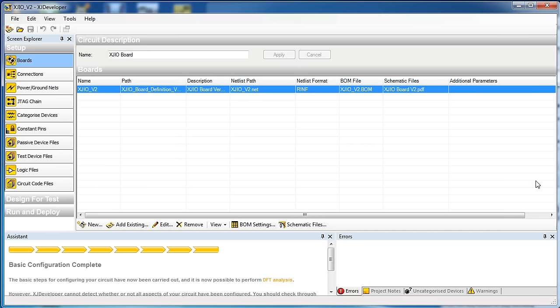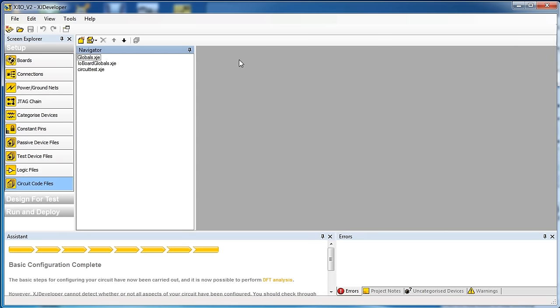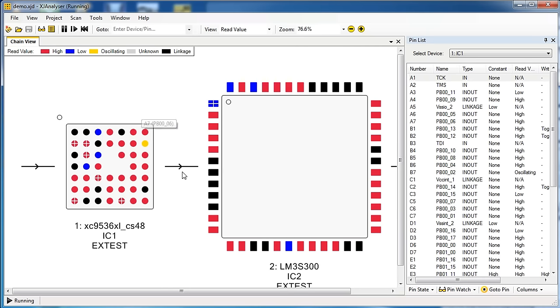And then extremely briefly, I haven't played with it much, is the full on developer software with this thing. And we can have our boards. I've loaded it in. We've got the schematic of the board, all the parts. We can categorize our devices on it. We can set up all our pins, all our logic files, our test circuits and all sorts of stuff designed for test, run and deploy. And we can configure this thing to basically test any JTAG enabled system imaginable. So you can really see the power of this JTAG system.